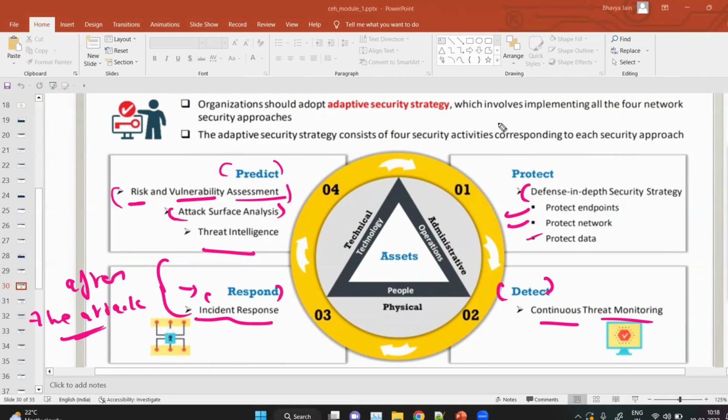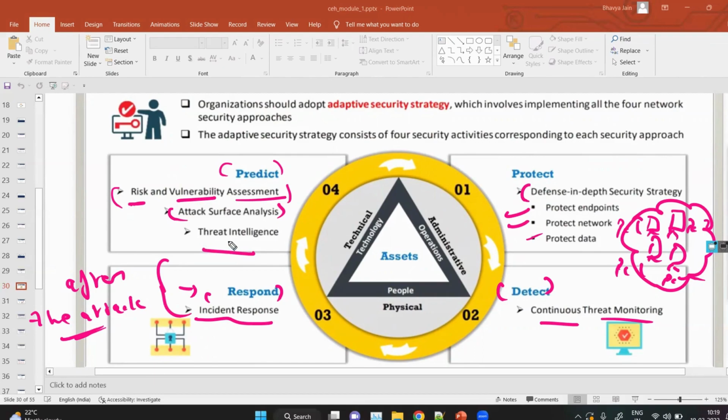Here, attack surface means, suppose this is a network. Inside a network, we have multiple devices, which are known as assets. These are your four computers inside a network, basically inside a company. A hacker can attack any of these PCs: PC number one, PC number two, PC number three, and so on. These are all under the attack surface. Whatever PC we have, if there is a chance of it being attacked by an attacker, that is all inside the attack surface.